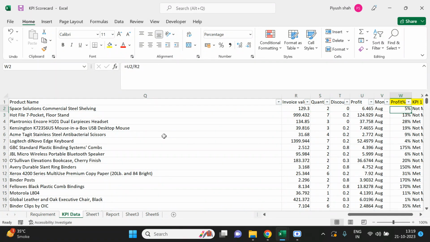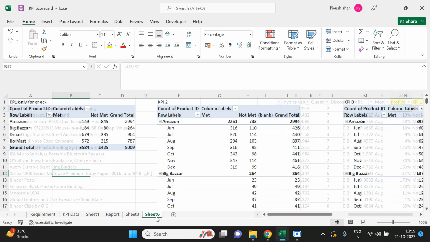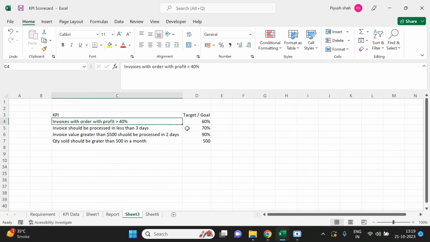In this the profit is 5%, and this is simply invoice value divided by profit. Now what this KPI says is at least 60% of the invoices that you process should have profit greater than 40%.